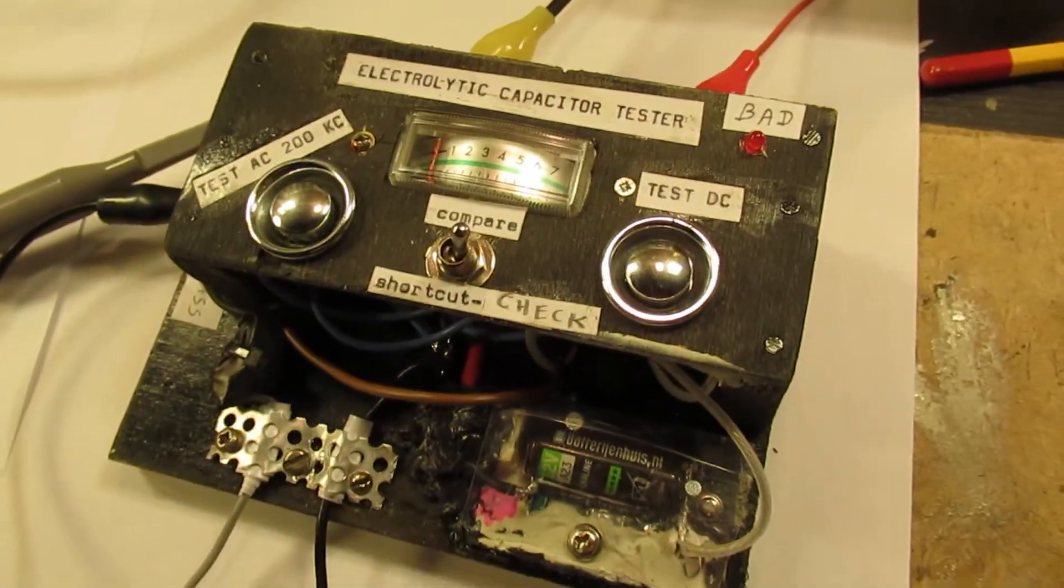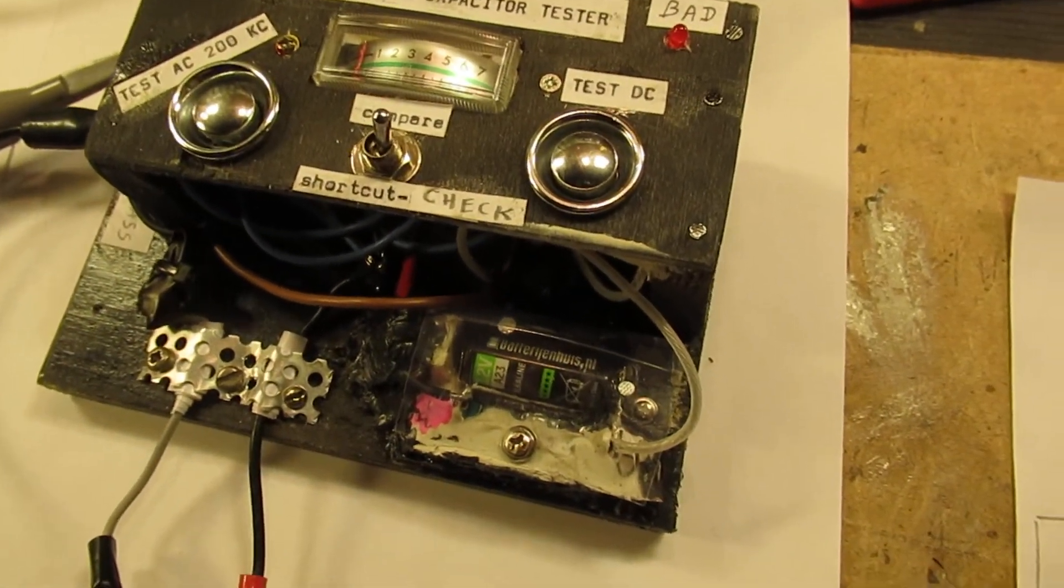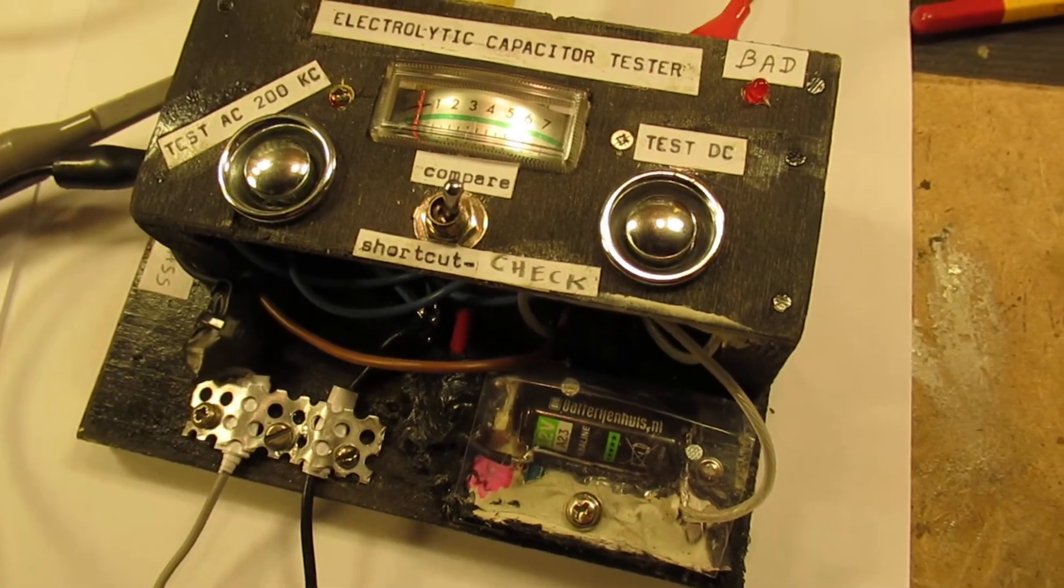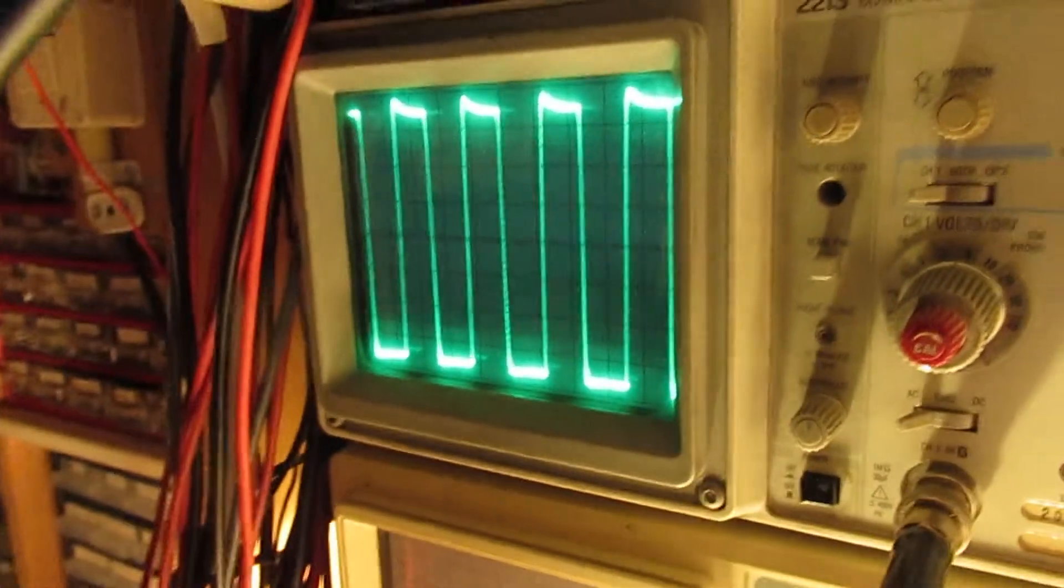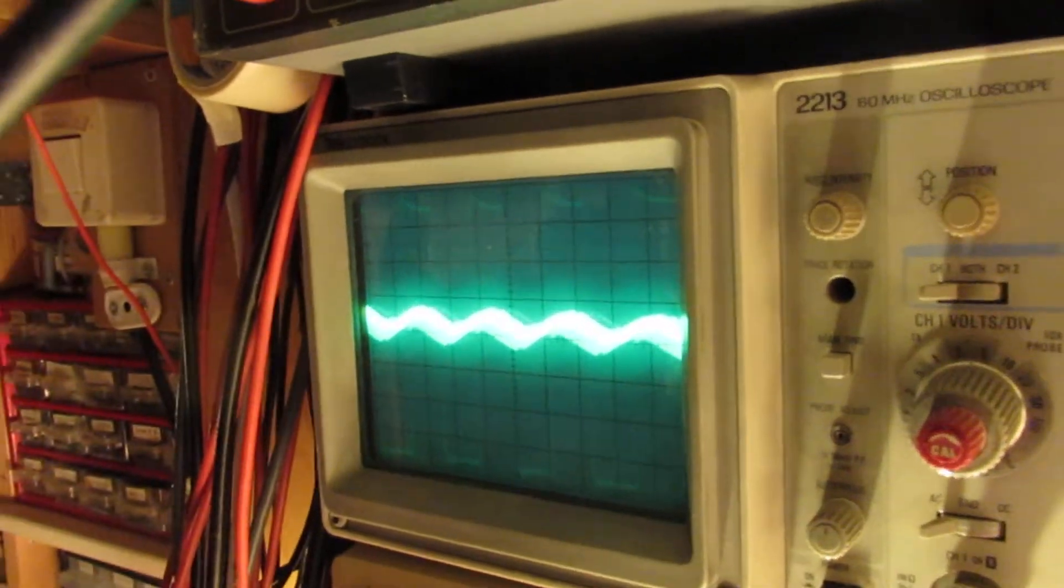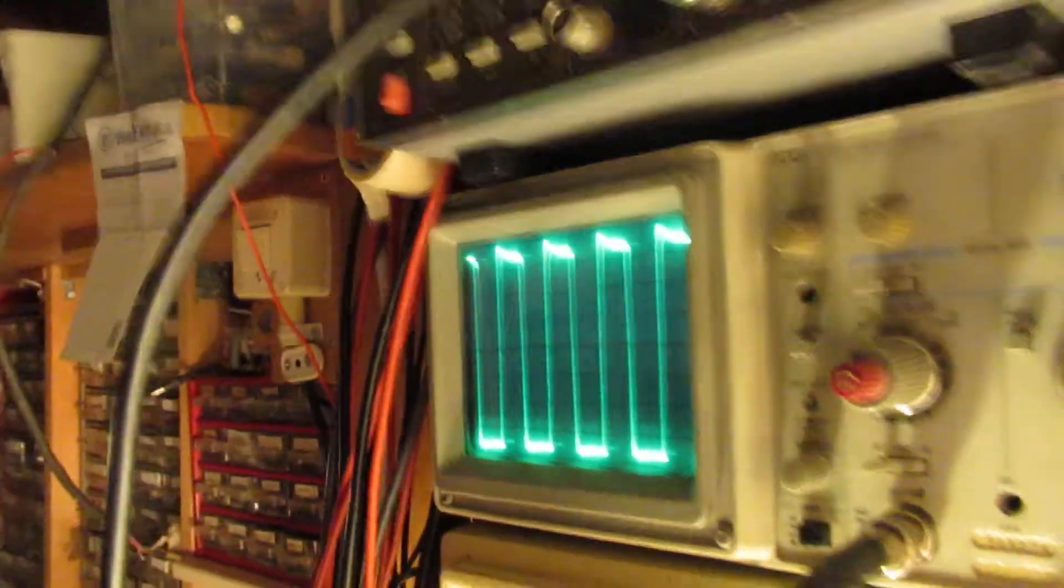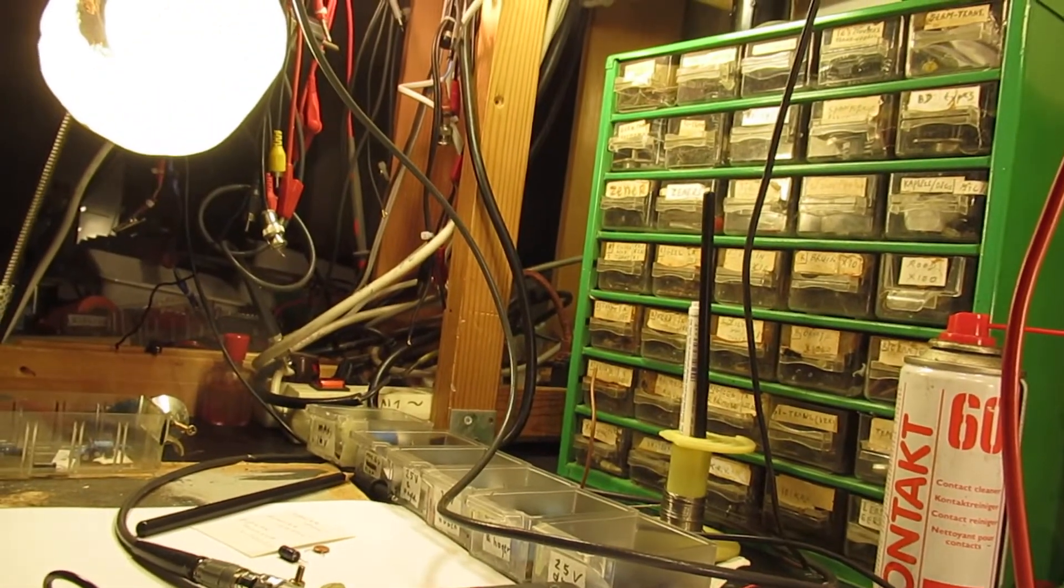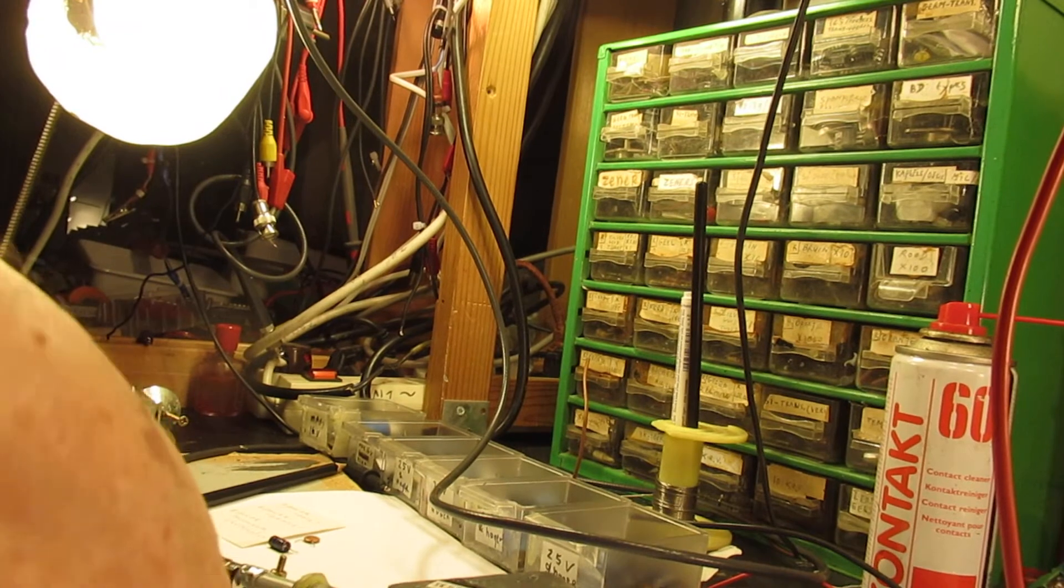When you're working with this electrolyte capacitor tester, you have five or ten healthy capacitors. Compare them, compare their test results and especially the waveforms on the scope with the healthy and non-healthy capacitor. Perhaps they have one minute and when the video suddenly stops, anyway, no problem.